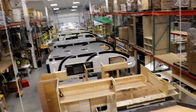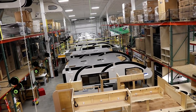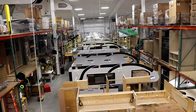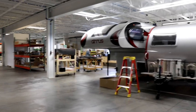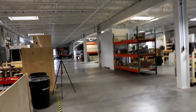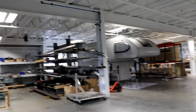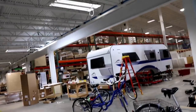Looking at the truck camper, you can see the roof material — they're going to be putting additional material over top, but that is the Asdale composite paneling, which is far superior. It's lighter weight, has insulation properties, and does not absorb water like Luon. As with any company, you need a place for research and development, and this area is dedicated to that so they can continue to improve upon current products and bring new ones. Right now they're working on the Avea in their R&D area.